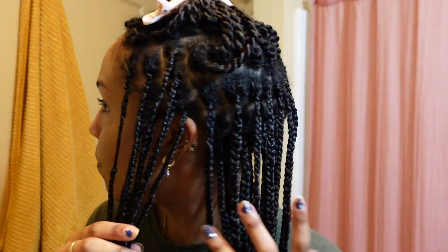Other than that, I will say my braids have definitely been getting better the higher up I go. I can point out a bad braid quite easily. If you can see that bump from when I added in new hair, and then you can see another one right here, in comparison to this braid, how it's smooth all the way down. But yeah, those are my parts.